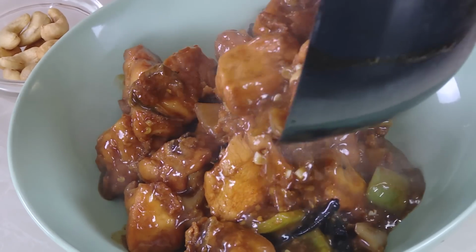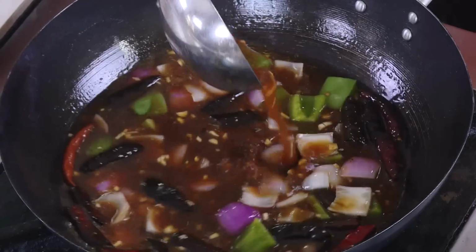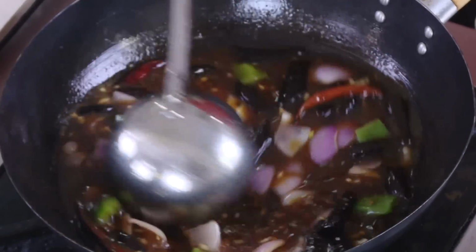When the chicken is ready, you are going to see the beautiful, delicate chicken pieces with this nice sauce that you're going to love it.